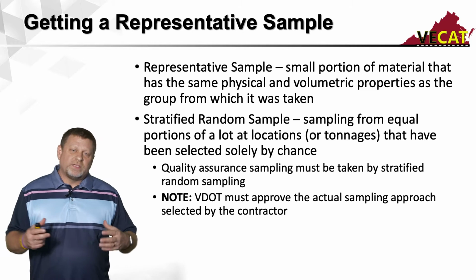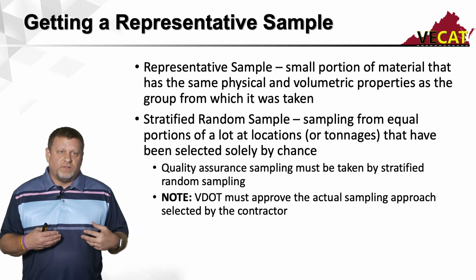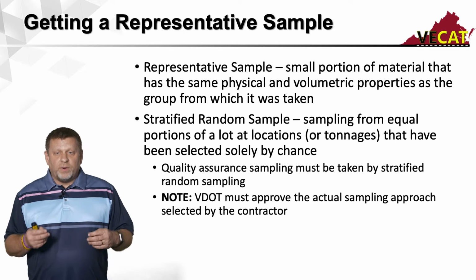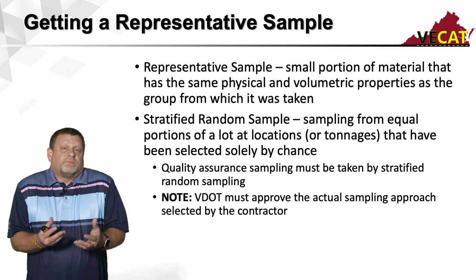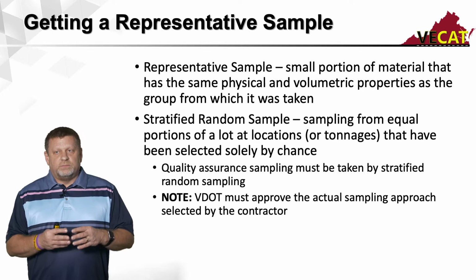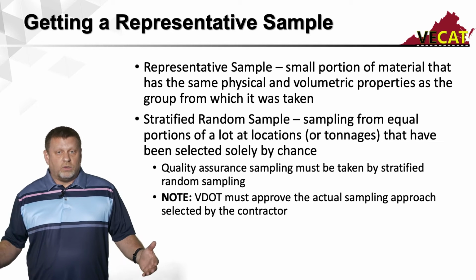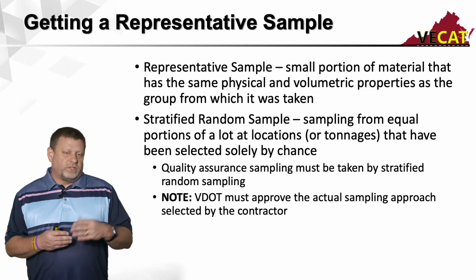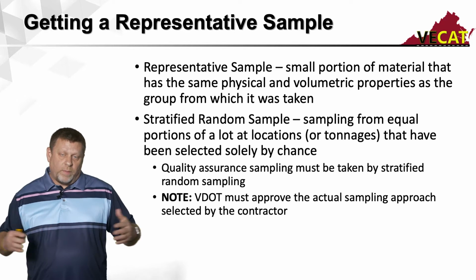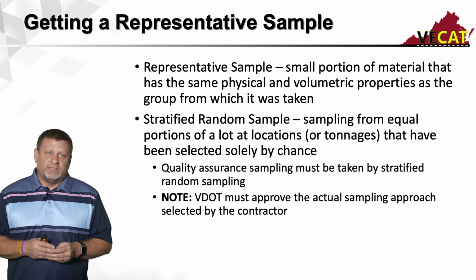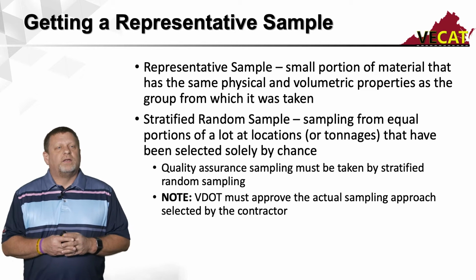When I say group, what am I talking about? If you take a sample off the top of a loaded truck, as long as you've done it properly, the results you get from testing that sample should be the same as the whole truck. And in the same concept, since that truck was randomly picked for the tonnage you're going to sample, it would also represent a larger volume of mixture that's been placed in the field, placed on a job site.